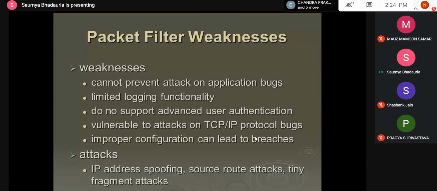Okay, so we'll go ahead with the next filter. If I want to summarize what is there in a PFF, we said that the PFFs were working at a low level. It was not handling the upper layer protocols, or the applications which are part of the application layer and all. So all of these were possible drawbacks of the PFFs. These were tried to be rectified in the other firewalls.